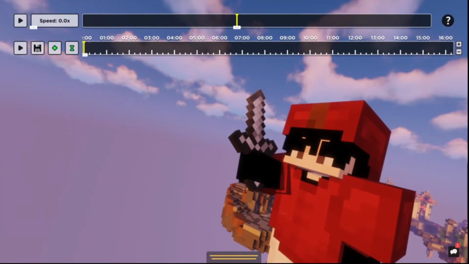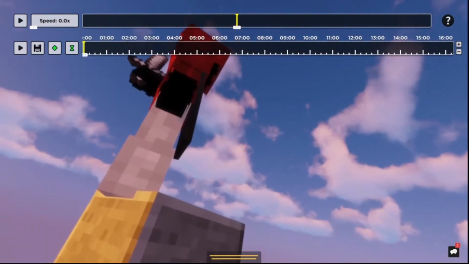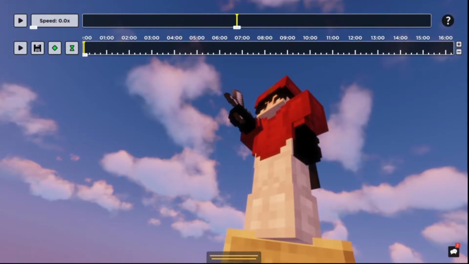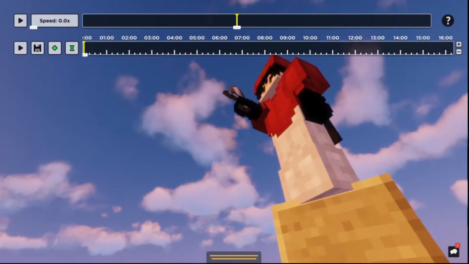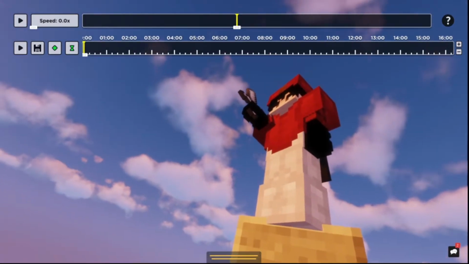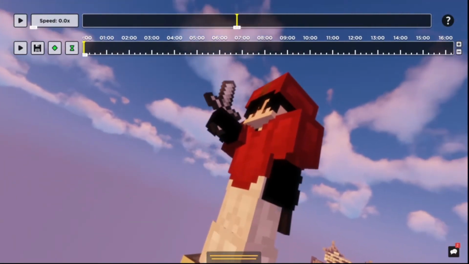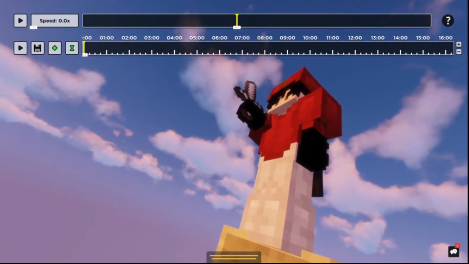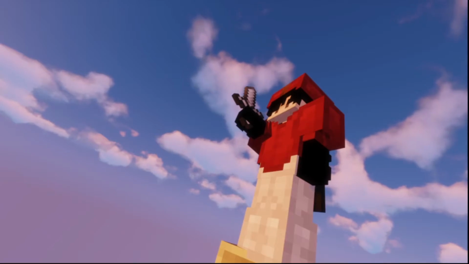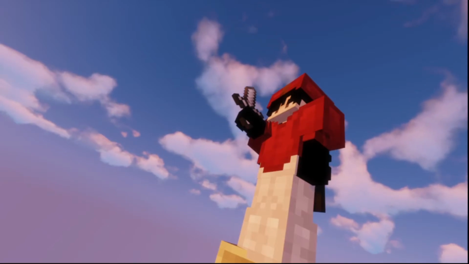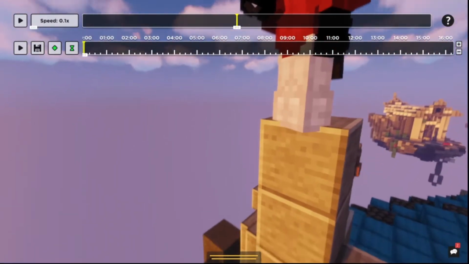In my opinion, let's see. I'm gonna go low, just like me, just standing there. So I'm gonna reset. In my opinion, a right tilt looks a bit better. So yeah, I'm just gonna put a right tilt. So now I'll go into F1, and there, you have a perfect screenshot. So you're just gonna press F2, and now you should have your screenshot saved.